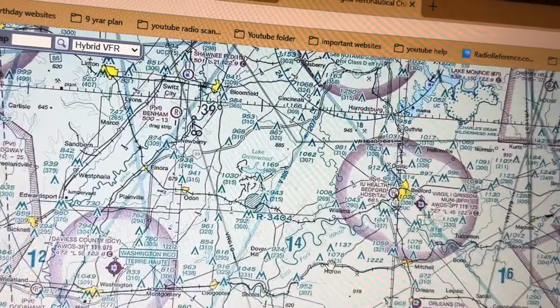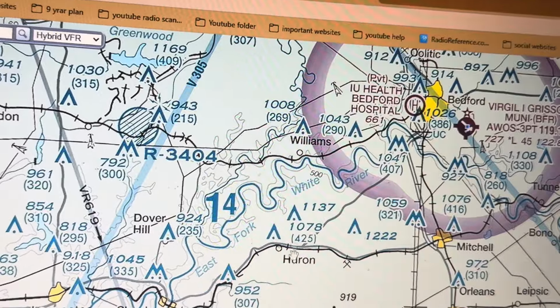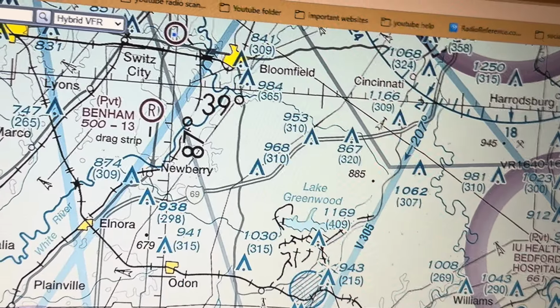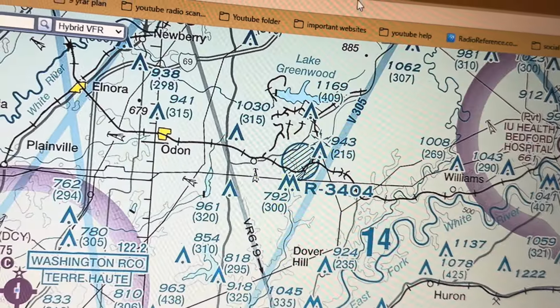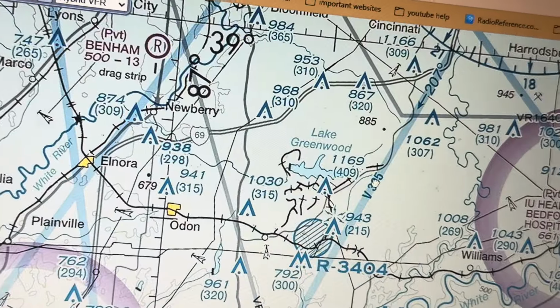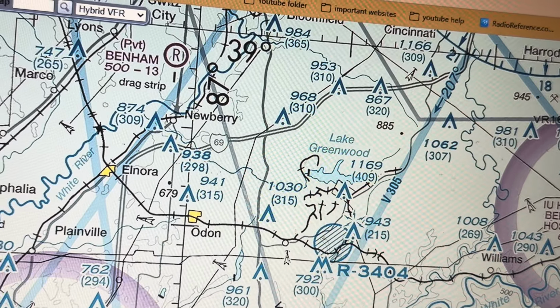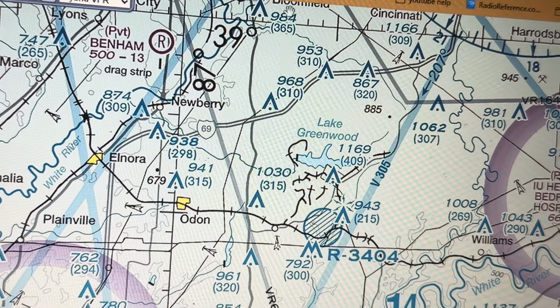So zooming in, right over here, this area is what they call Crane, right here, where Lake Greenwood is in all this area, right over here, okay?